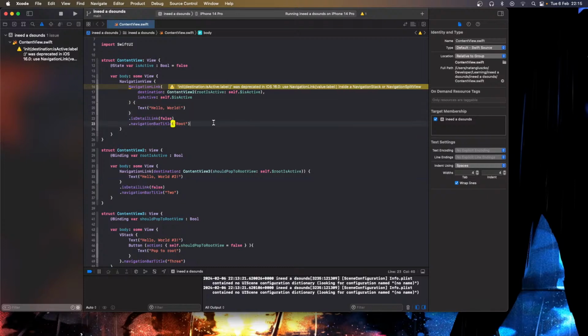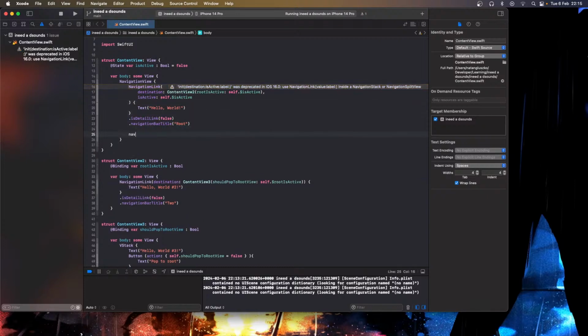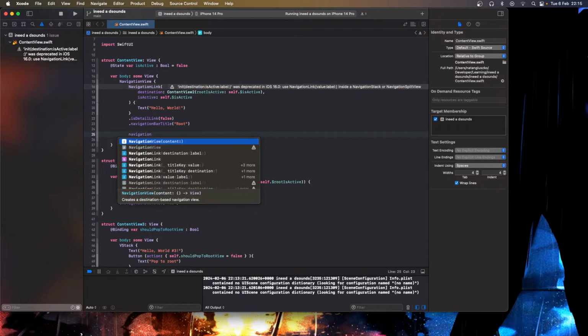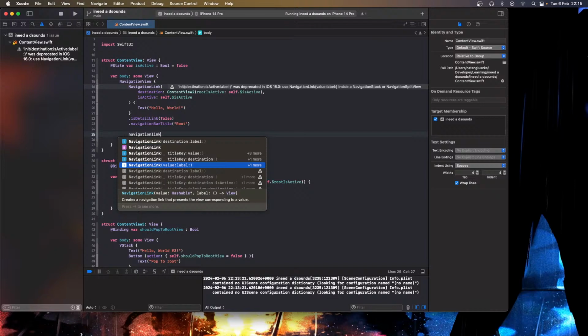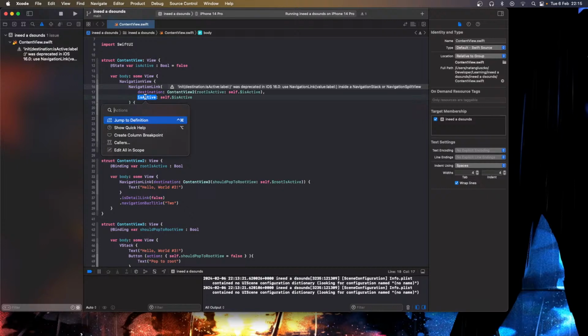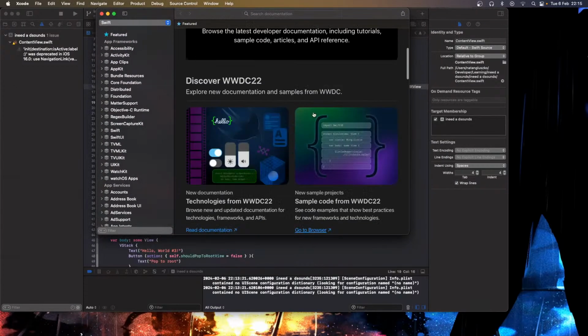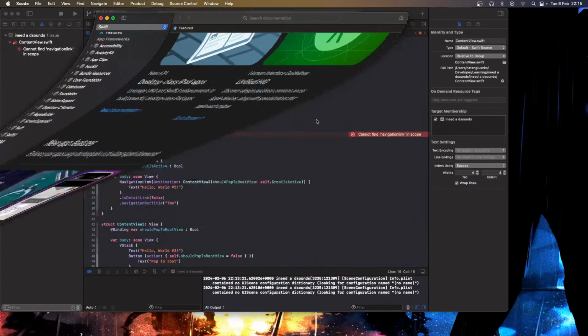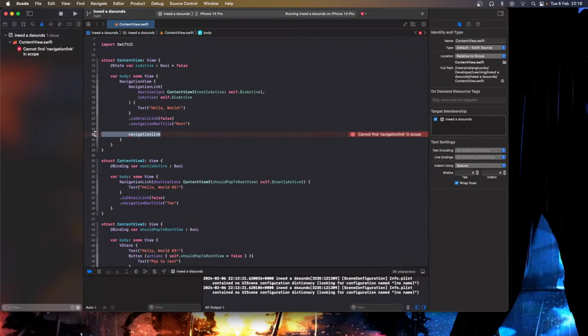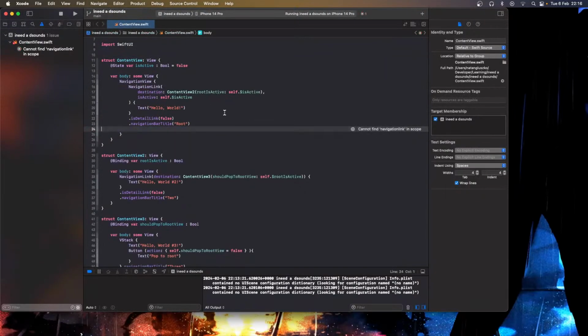So if I go here and do navigation link, what's value though? Is this also value? Alright, well, if their method works, I'd say let's go with it.